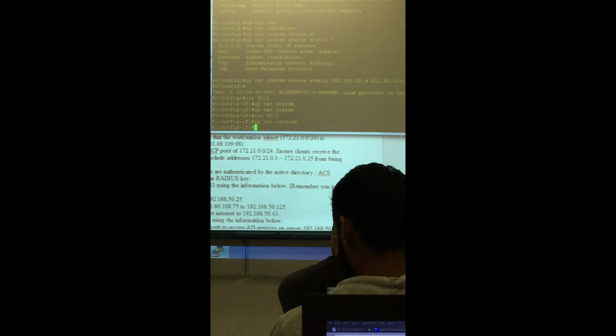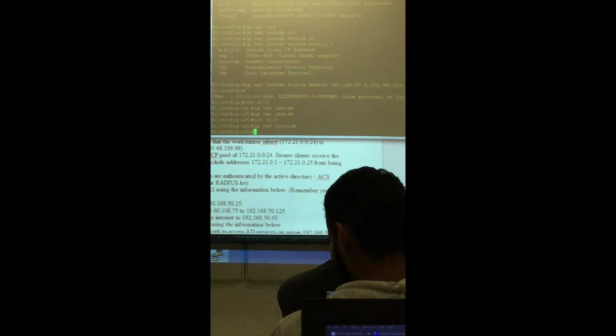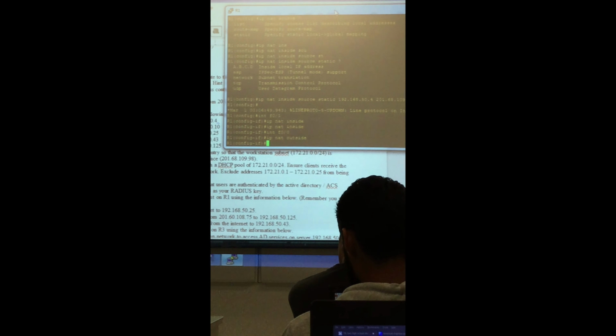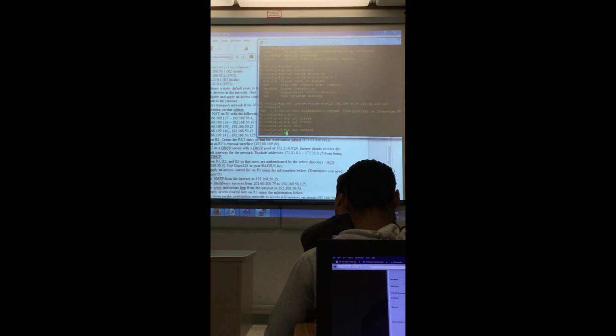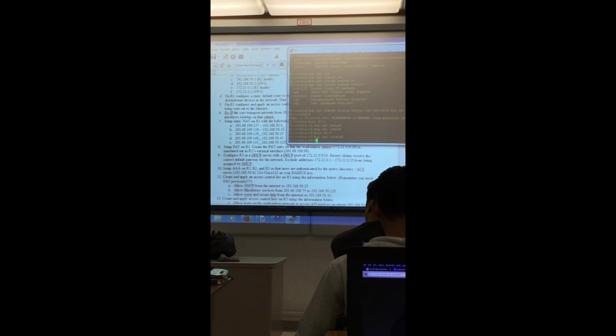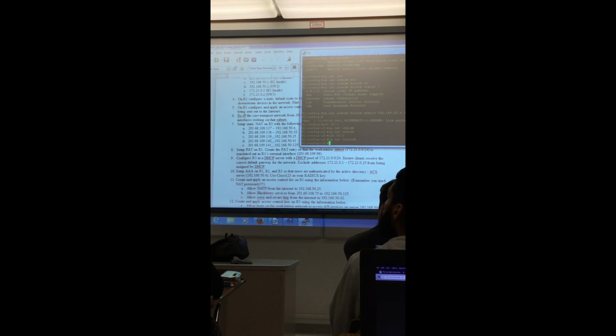Since I'm only concerned about the IP address of the source device, what type of access list do you think I should use? A standard IP access list.